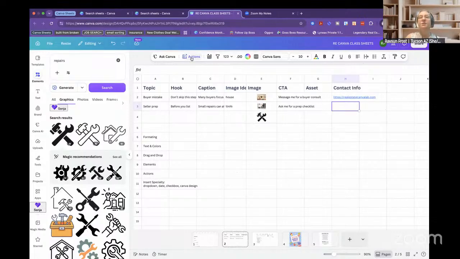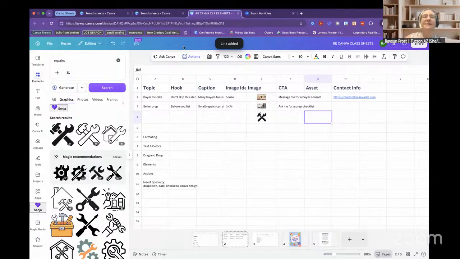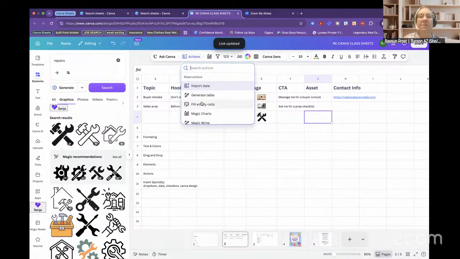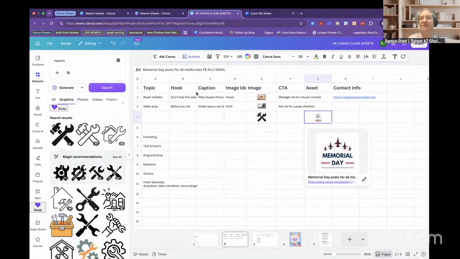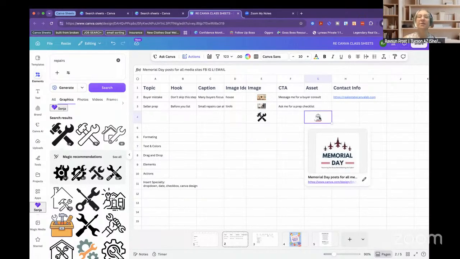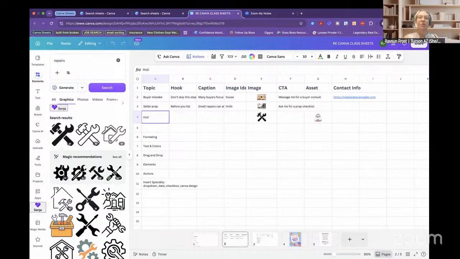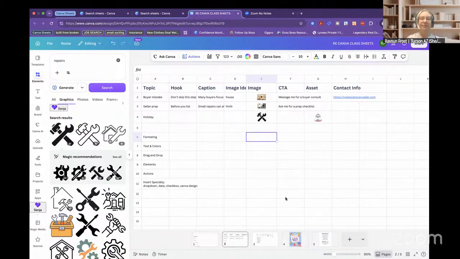And the other thing that you can do is you can actually insert, let's say here in the asset list, I had already done something. In fact, the post was going to be a holiday post. I could go ahead and hit Canva design. I love this Memorial Day post. And boom, just like that, in my sheet with my assets, I have the Memorial Day post that I want to use for this. This is a holiday. You could add some words or just leave it as holiday and the hook and caption blank because I've already designed something that has everything on it. Okay. So I think those are really phenomenal pieces of it.